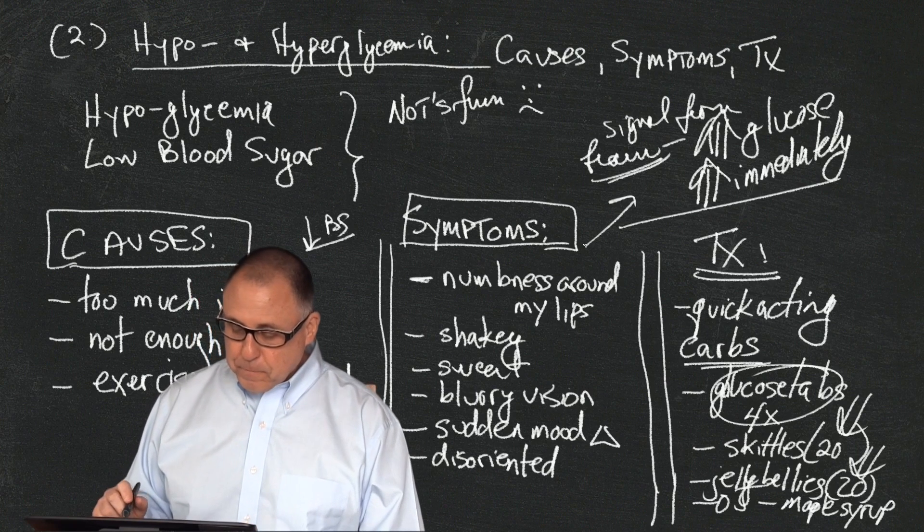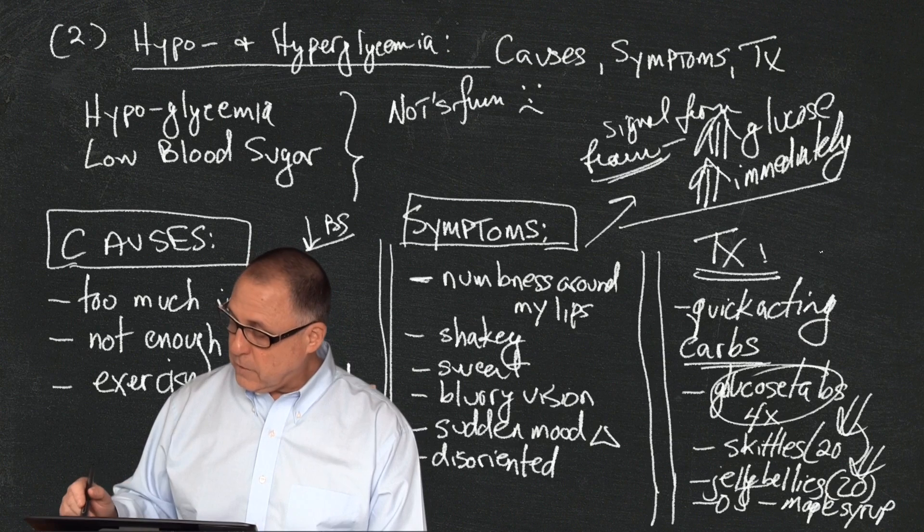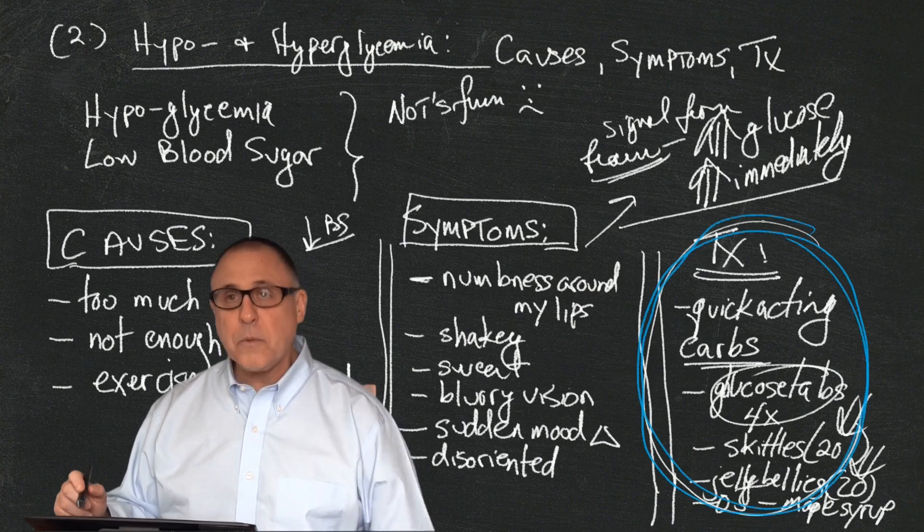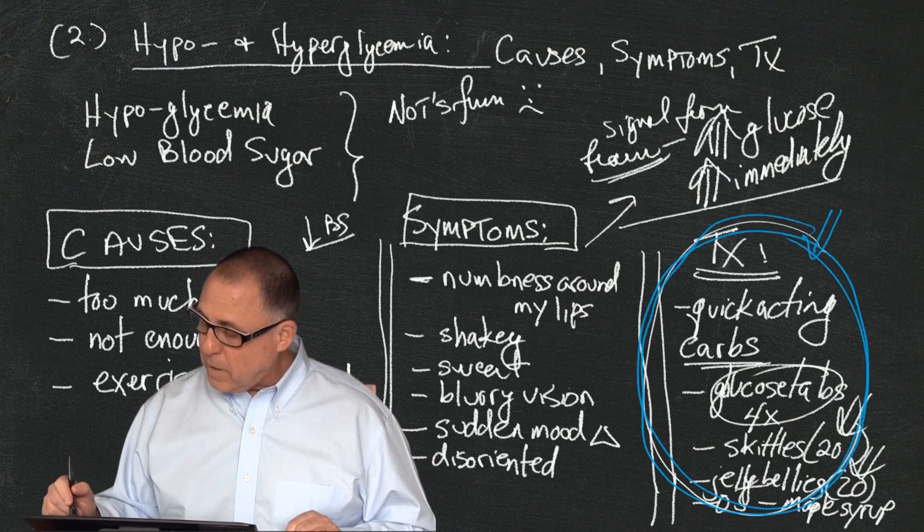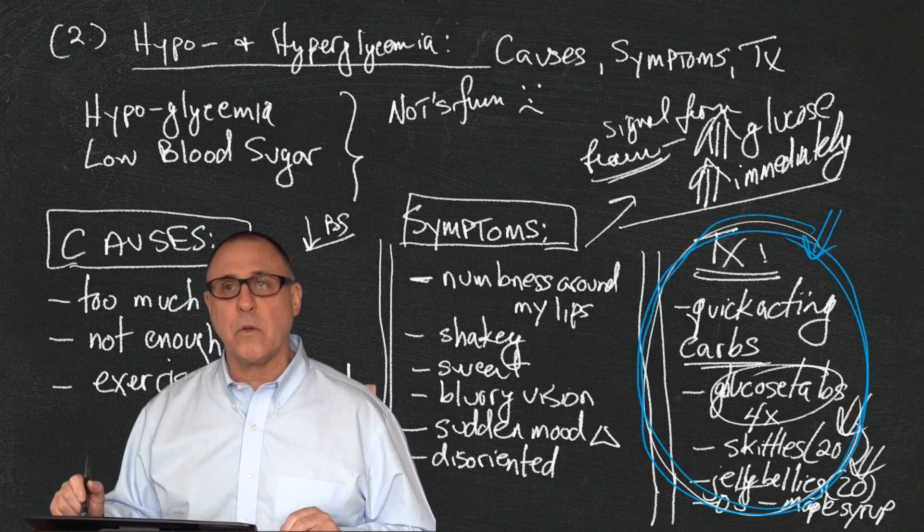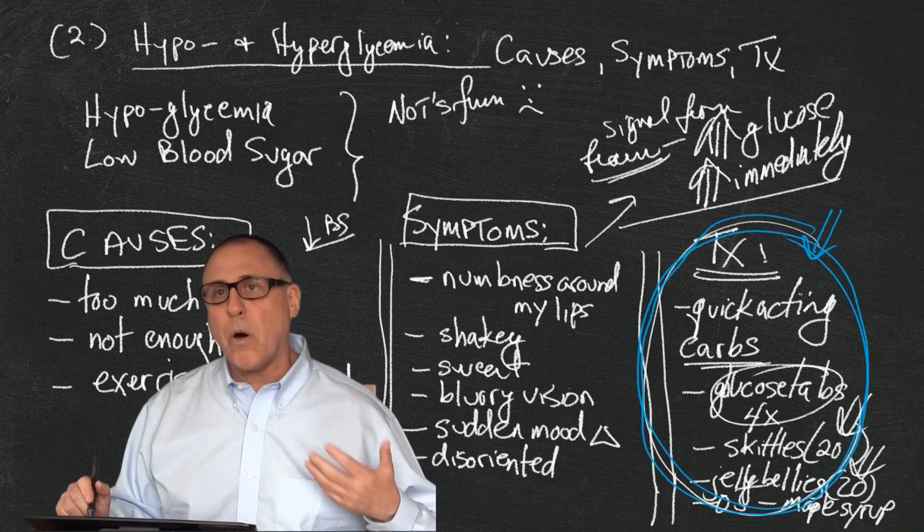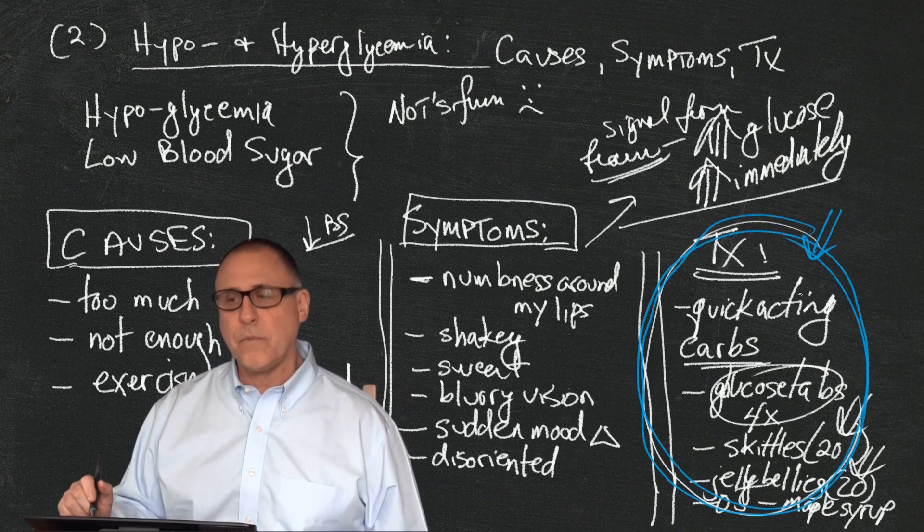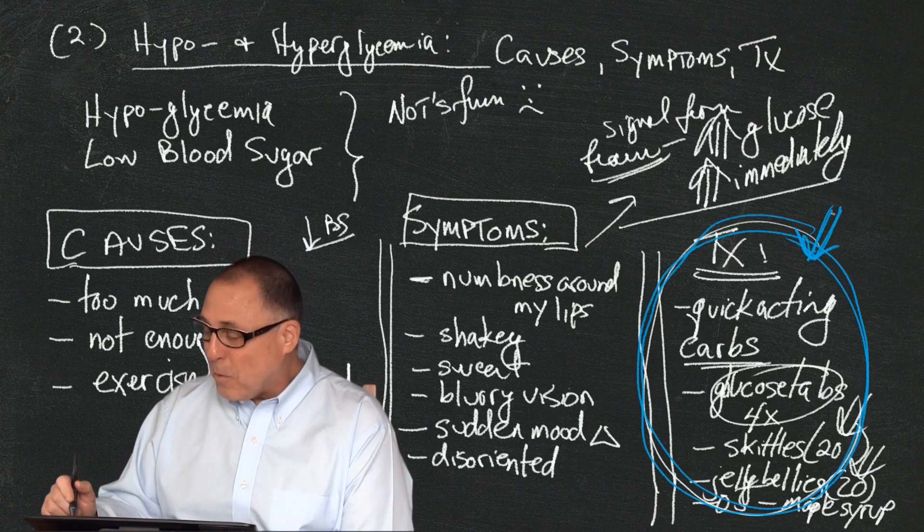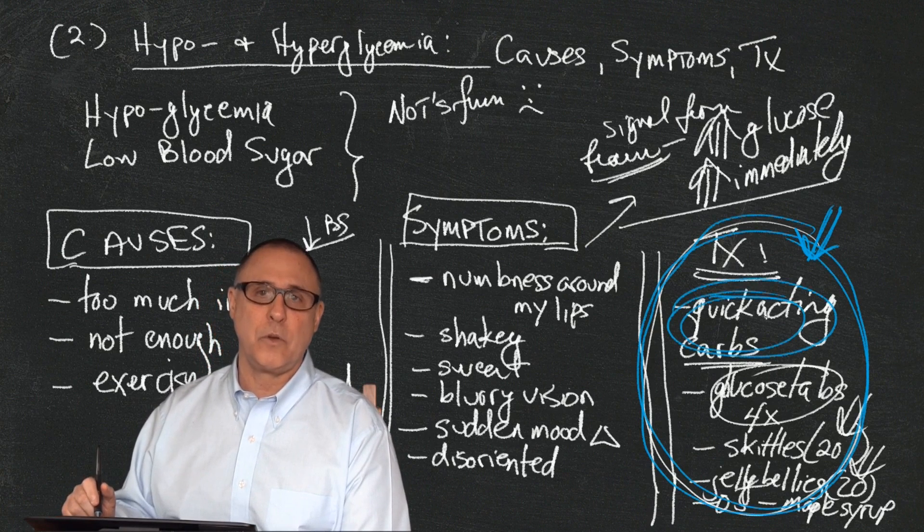Now some things that you need to know about low blood sugars: as a kid with diabetes, it's your responsibility to keep in your book bag some of those treatments for low blood sugars. And why is that? Because sometimes when you're on the road or when you're in school or with your friends, it's impossible to get to a candy machine or you might not have any change, and it's always possible that your blood sugars will go low. It's sort of a sign that you're in tight control if you have two or three mild low blood sugars in a week - that is not unreasonable.